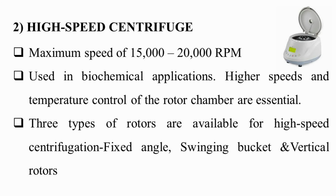The second type of centrifuge is the high-speed centrifuge. This type of centrifuge has a maximum speed of 15,000 to 20,000 rpm. It is used in sophisticated biochemical applications. Due to higher speeds, temperature control is required. Three types of rotors are available for high-speed centrifugation, namely fixed angle, swinging bucket and vertical rotors.